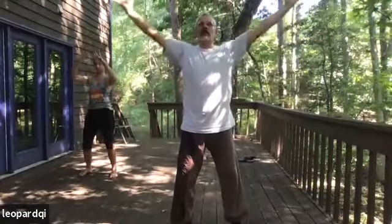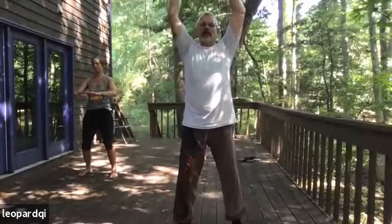Let your hands float to the side, and then again lifting up, breathing in, receiving, breathing in, and then drawing down through our bodies any excess energy in the internal organs and the internal fields, drawing that down to our center of gravity. And then one more time, lifting, breathing in, receiving, drawing down, seeing that central core of light that runs from the top of the head to the base of our torso, drawing any excess energy in the head and the heart center down into our lower energy field.